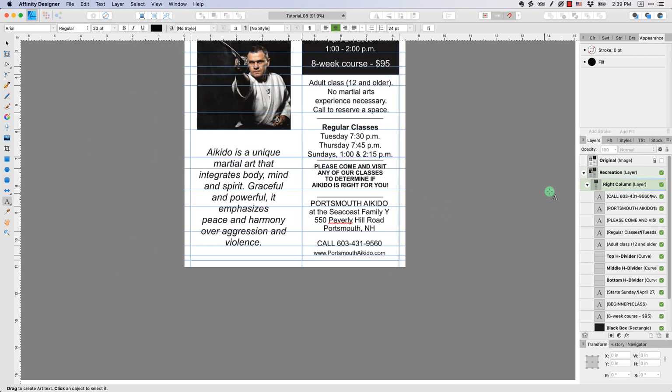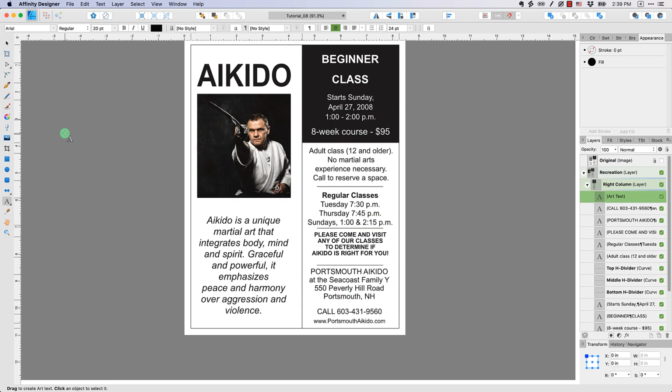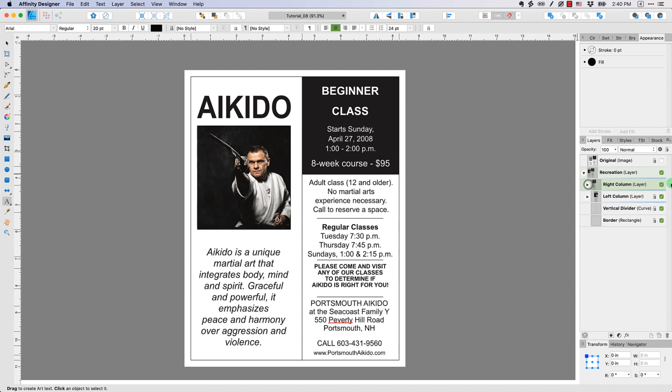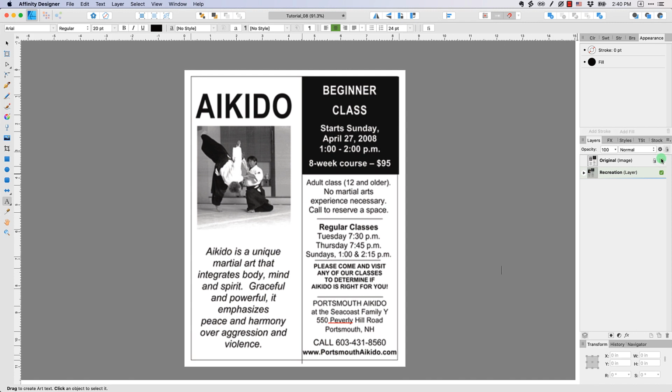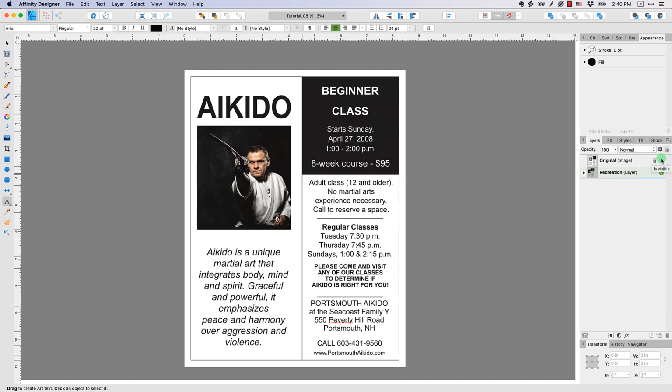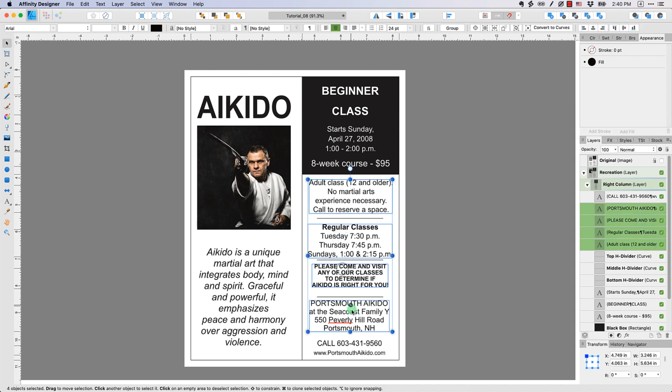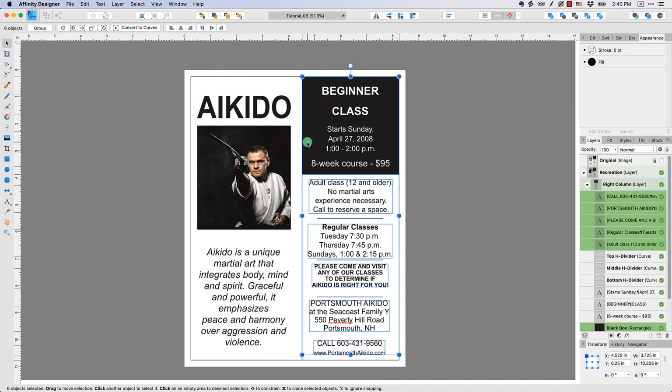There we go. Okay, so let me go ahead and turn off our guides so we get a nice clean look at what we've designed here. And of course, we did this deliberately to be the same as the original. And if I collapse my layer and lock it now, what I can do is just toggle between the original, which of course is a little fuzzy and not quite right. One last thing that I want to do is with the right column, I'm going to grab my move tool and select all of these boxes of text and grab this black box and align them all to the center, just as a little bit of cleanup to get everything lined up nicely.